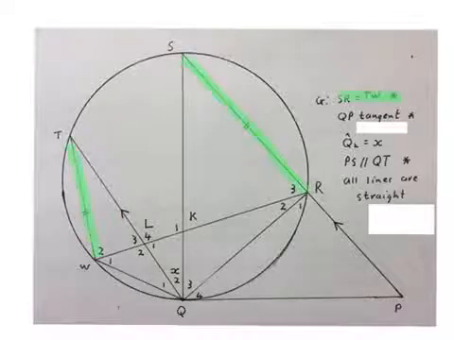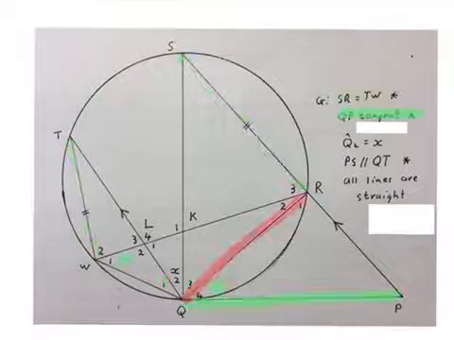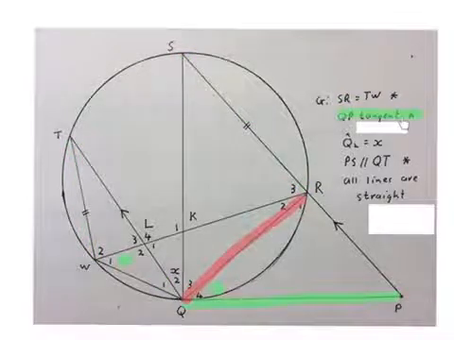First, they said SR is equal to TW. That implies that angle q1 and angle q3 are going to be equal—angles opposite equal chords. Next, they said QP is a tangent, tangent from P to Q, so the tan chord theorem will kick in.